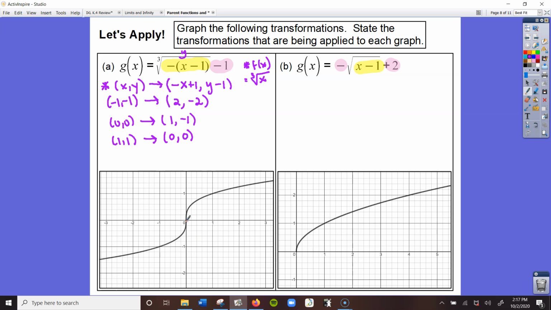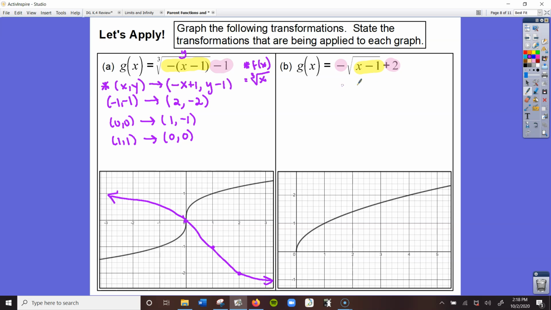So now we're ready to plot. We have the points 2, -2, 1, negative 1, and 0, 0. Remember that this is going to look like a line, but it's not. It is a curve. Okay, and you have to follow the curve of your parent function and make sure that it mirrors that for your new function. Since this flipped over horizontally, right, because it flipped over the y-axis, that means it's going to do that S curve facing the other way. So remember to curve it. I know it's difficult. And that would be our graph.